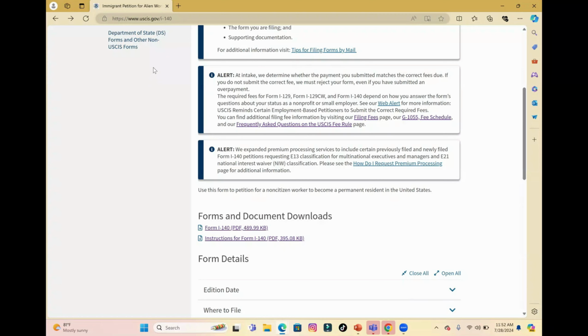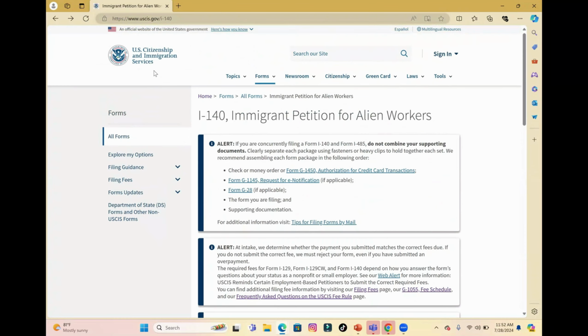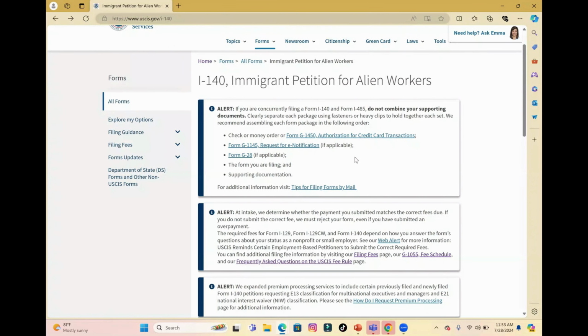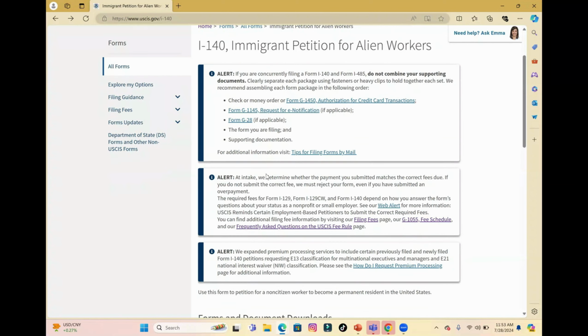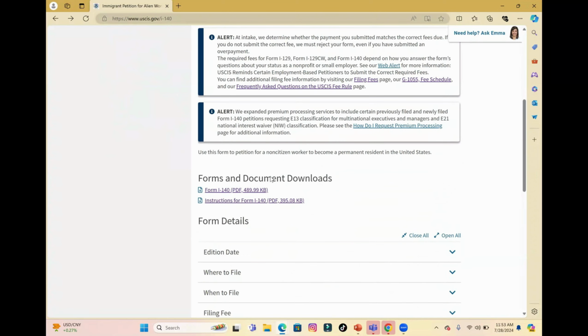Let's focus our attention on looking at the form I-140 and having a discussion about it. But before we do, you can see right here it says USCIS, Citizenship and Immigration Services, meaning all the information we'll be discussing, you can find directly on the USCIS website. And there are links to forms that you're going to use in the EB2 NIW process, most of which we have already discussed.